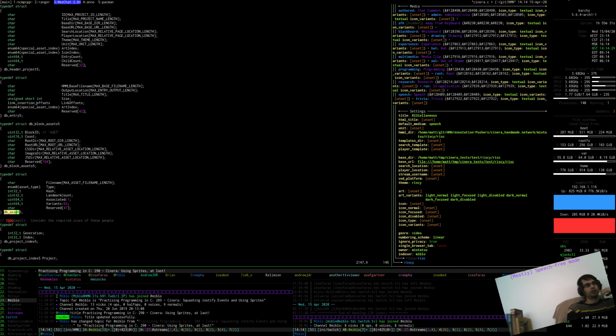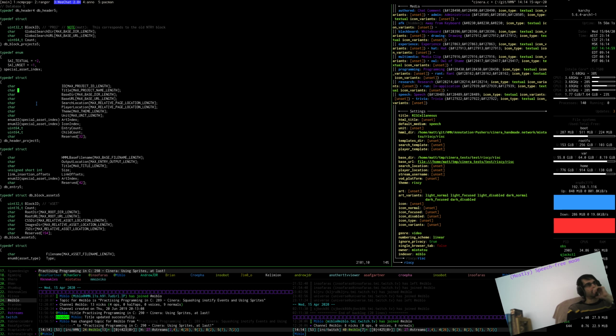Because if you can only have 16 bits of this, we need extra bits for the minus ones. And it's an enum also, because you can only have 32 of them. So I think I will actually just change that to be like this. Yeah, because there's no such thing as an enum64.